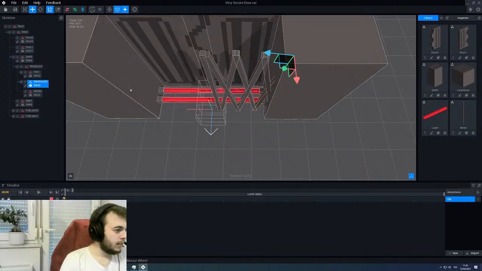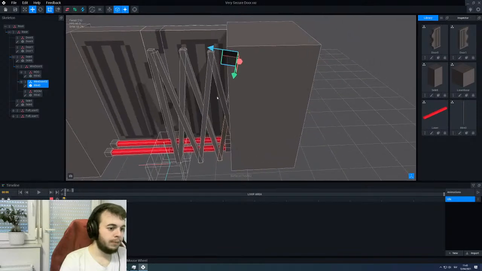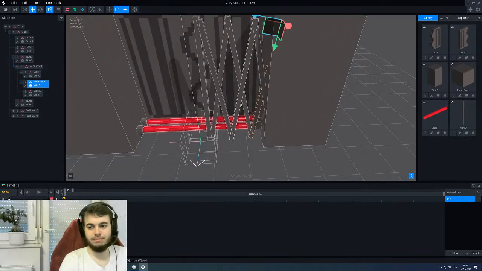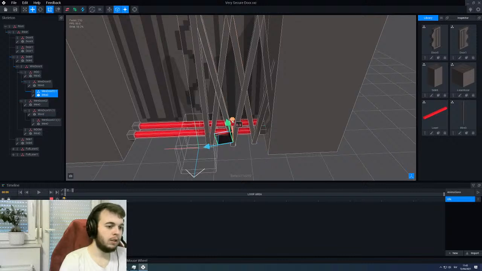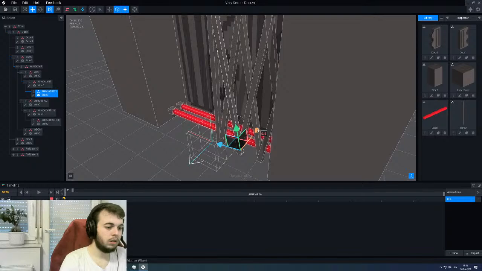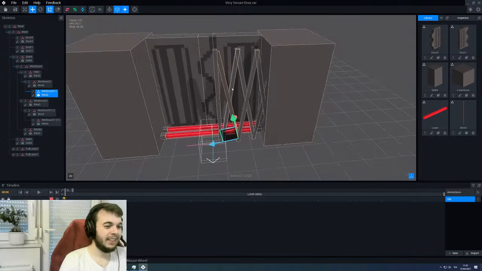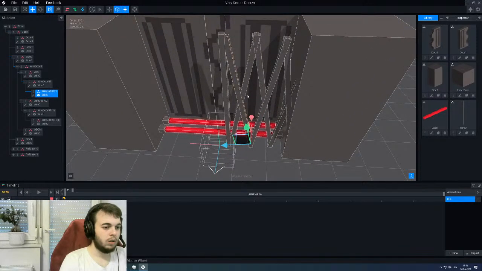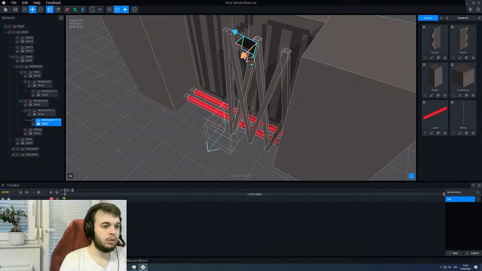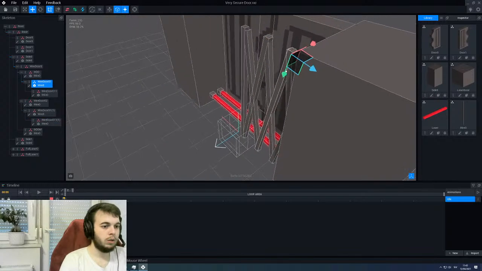Well, let's just go over all of them, just so we don't have some weird bugs like we had before with the sand morai. So let's move this inwards by 0.2 and then this as well. Come on. Okay. So here we can maybe move outwards by 0.2 and then this as well.